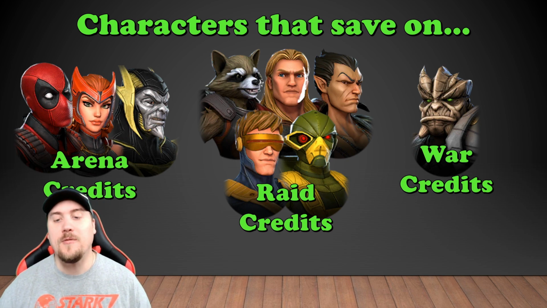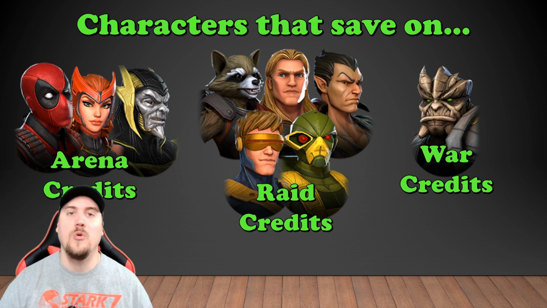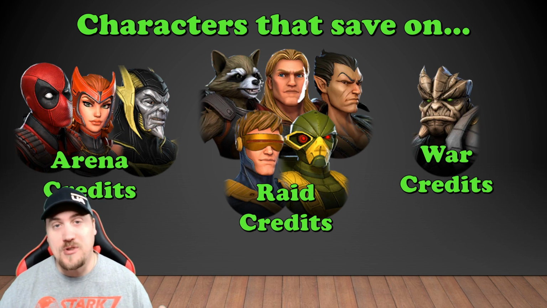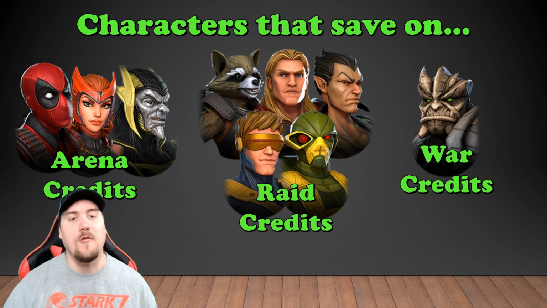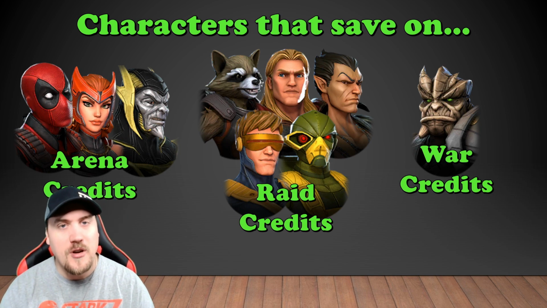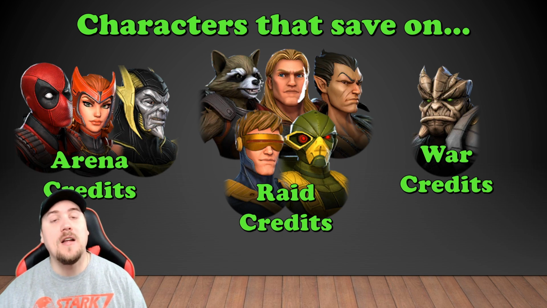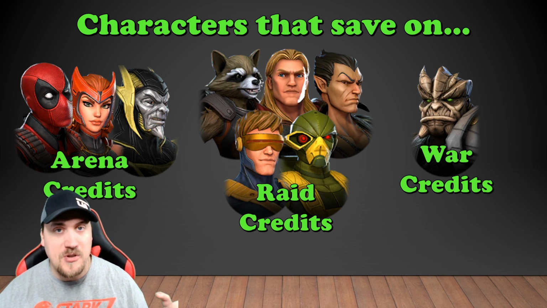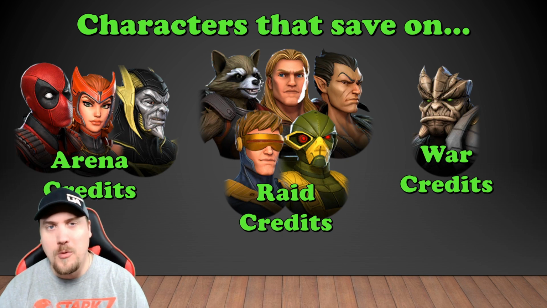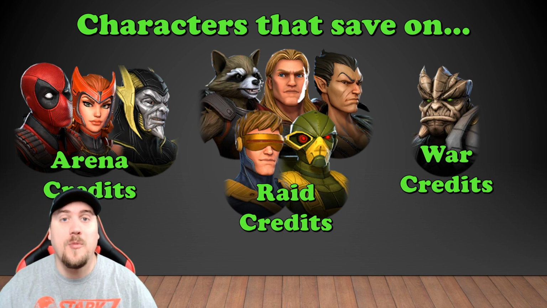You have Kull Obsidian for the war credits. In the arena, you have Scarlet Witch, Corvus Glaive, and Deadpool. And then on the raid credit side, which I'm going to call the raid special, we have Rocket, Thor, Namor, Cyclops, and Hydra Grenadier. And once again, trying to get many characters unlocked, especially as an early game player, is the best way to build blitz teams. You don't really want to invest in them. You guys can go and follow me on Twitch if you want to, and I can explain to you more, but you don't really want to invest in them a lot, just enough to be able to win the lower tier levels to help get your score going.